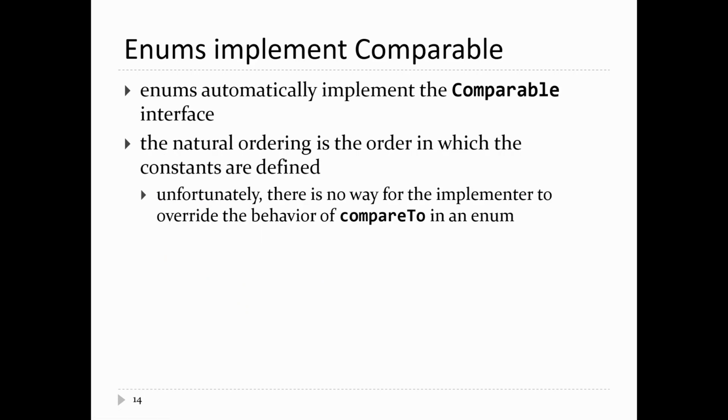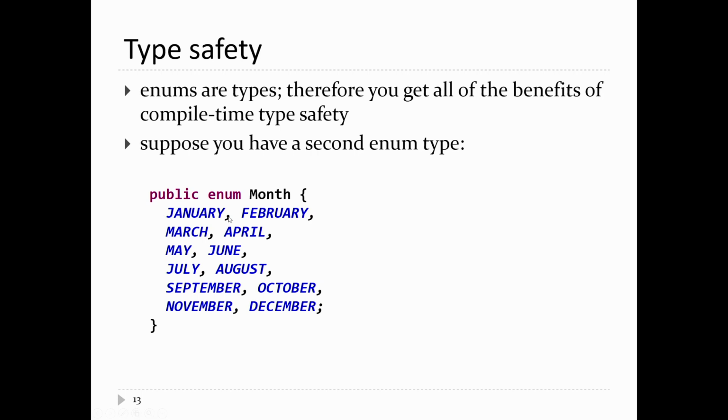And it gets even better. Enumerated types implement Comparable for you, so you can compare 2 instances of an enumerated type. Now the one problem with this is you cannot replace the compareTo method that you get. For some reason, which I don't know the reason for, you cannot override compareTo for the enumerated types. The way it works is that the order in which you define the constants is the order in which they compare. So January is the smallest month, December is the largest month. If you compare January to February, then January compares less than February.